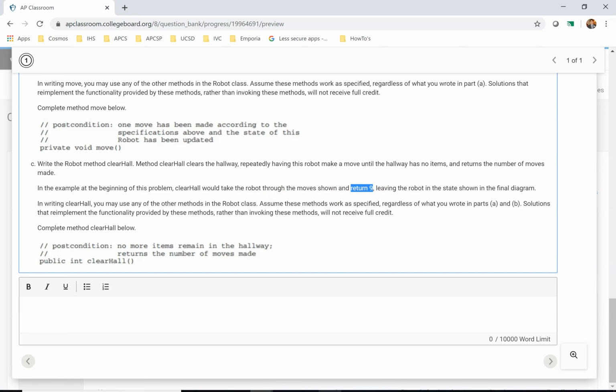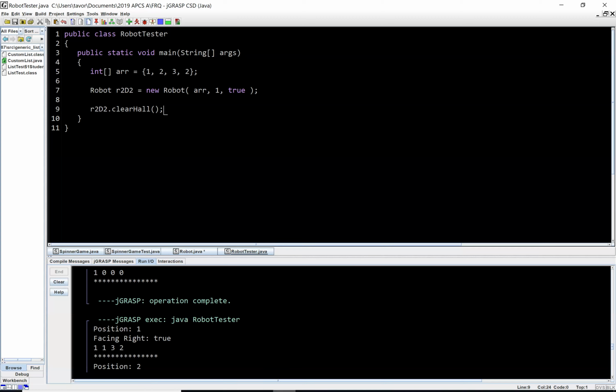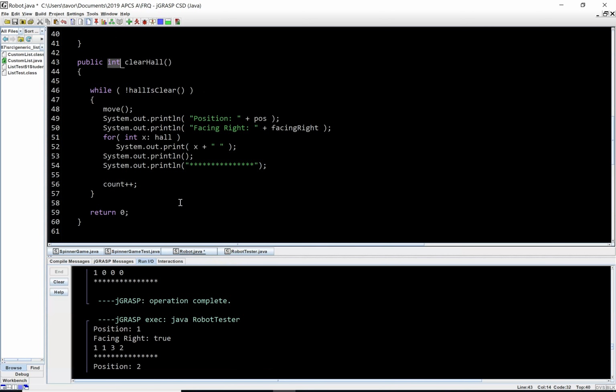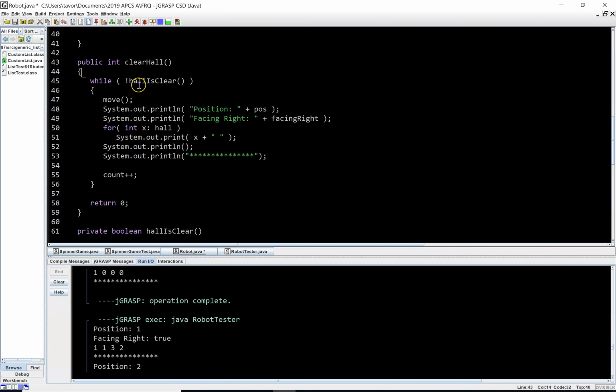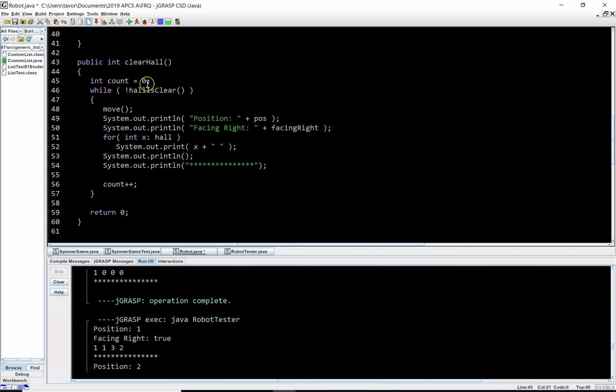And so, as a matter of fact, I can just keep count, the variable count. So I can actually say count is 0. After I make a move, increase count by 1. And then I'm going to return count. I'm trying to think here if I might have to start this at 1 instead. There's only one way to find out.